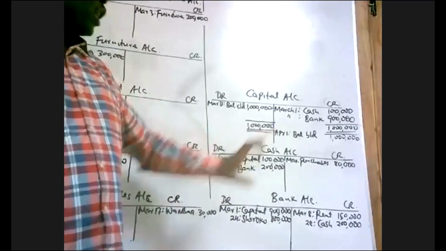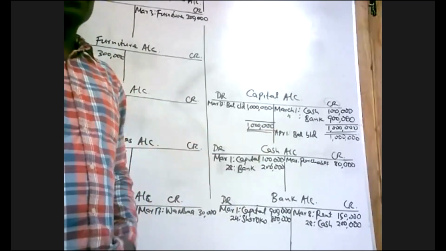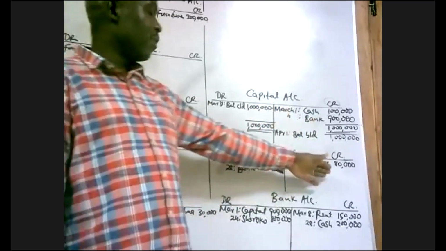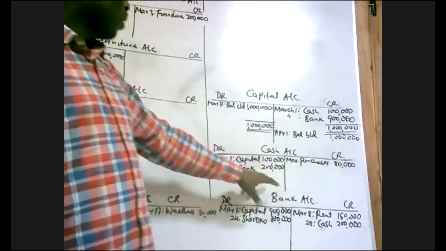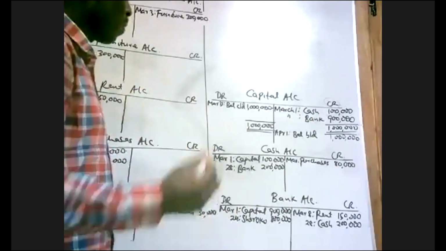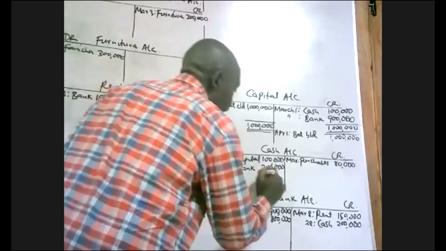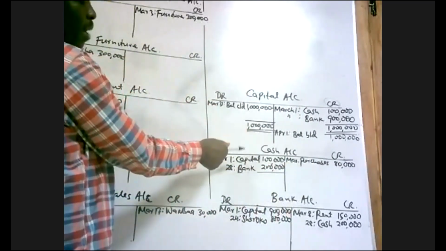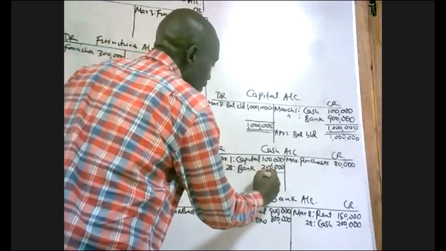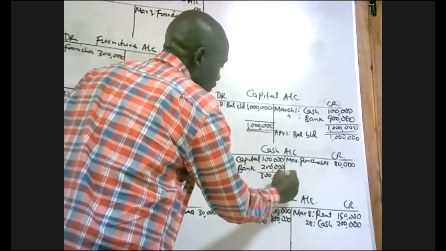Let us balance the cash account. Look at the cash account. On the debit side is what we received. On the credit side is what we spent. So if we received 300,000, we spent 80, automatically you can calculate the balance. But this is how we do it now. Here, it is the debit that has more. So we add the debit first, giving us 300,000.